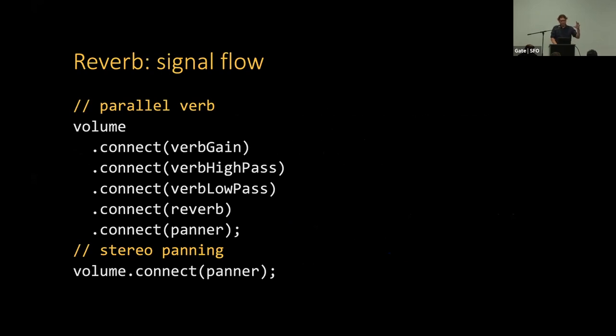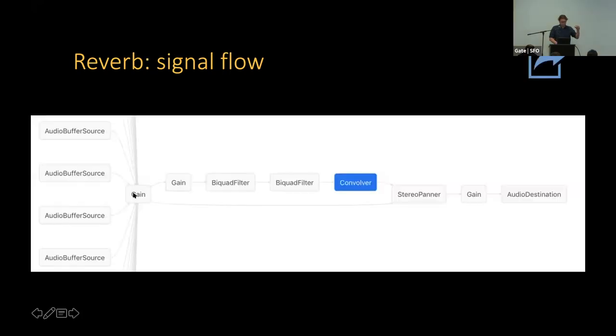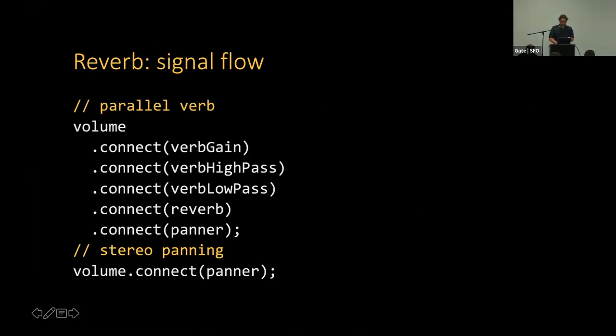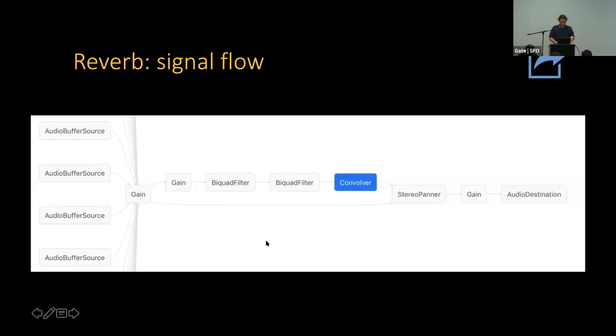And this is all happening in parallel now. We had one thing in the graph here. Then we split it up into the part that goes into the reverb and the part that goes directly, because if everything goes through the reverb, it's a little too much. So we mix those things. WebAudio allows you to do that. We started with the same node, connected to the panner, the thing that goes left and right, but also connected to all the other things and then back to the panner. That's how you end up with this graph that has two parts.